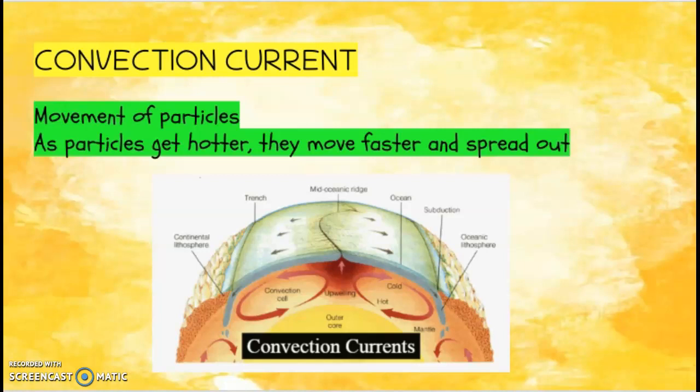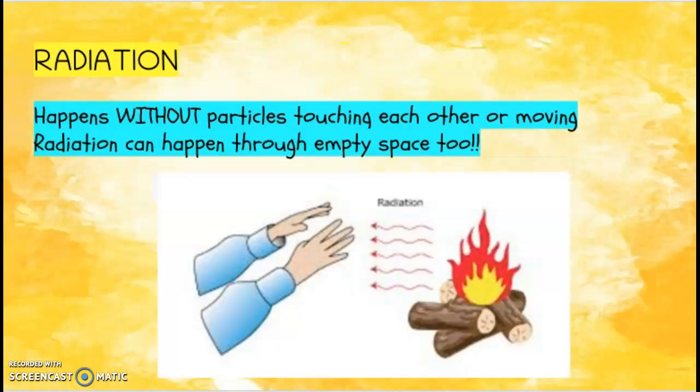The third type of heat transfer that we talked about, think about the sun, is radiation. This is different from convection and conduction in that the matters are not touching each other. They don't touch each other. So for example, you do not, thankfully, need to touch the fire in the campfire to receive the heat. As you can see, the heat radiates and it goes through empty space. You don't need a deliverer in the middle.